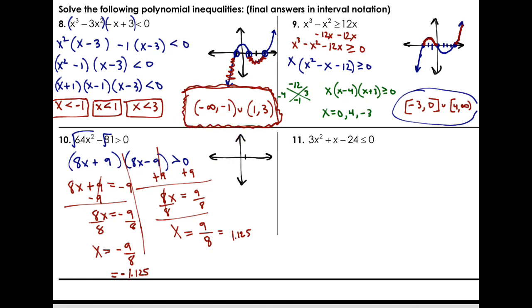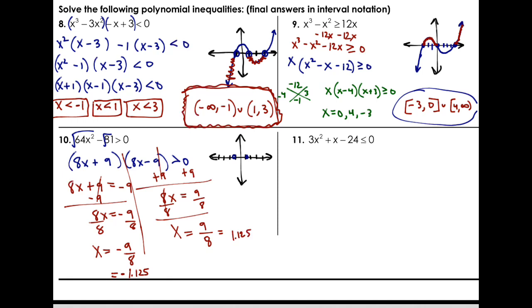So we got 1, 2, 3, 4. 1, 2, 3, 4. We know we need a negative 1.125. That's going to be roughly a little bit after 1, so somewhere right up in there. And so remember, open circle, it'll be right up in there. And then same thing on the other side, a positive 1 of that. So right there. It's an even function.